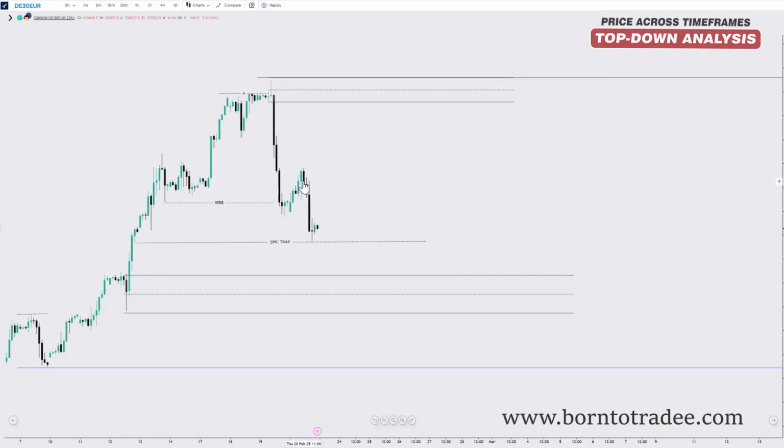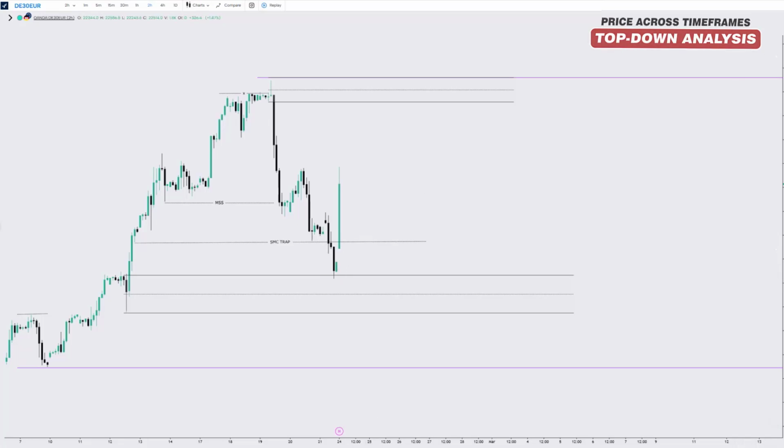Now, after the pullback, you see price react to your inducement area. You see immediately price came to the inducement area. We now have a little reaction. Now, price shifts the liquidity at the inducement area, and this is where we have the mitigation of the points of interest. And you see price rapidly moves away from that particular point of interest. So this simply explains that the selected demand level is a valid one.